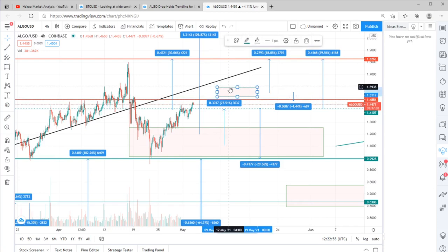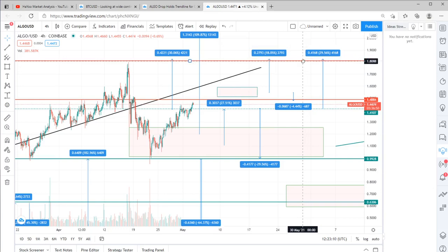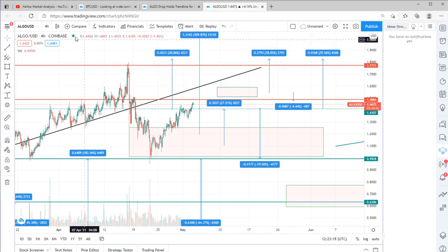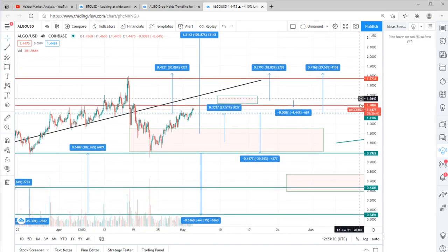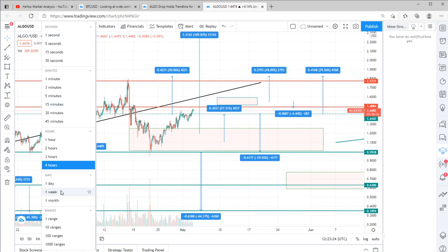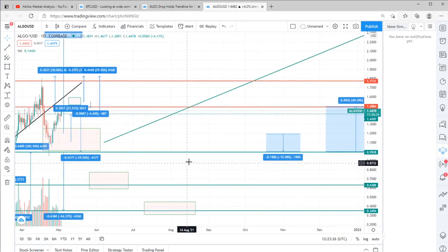We are ourselves looking at a potential 151 to 160 breakout buy to push back the 175, 180 resistance mark. Might actually choose to move that down a little bit given recent history and look at something more like this. Now let's take a look at the wider time frame and go to the day chart.